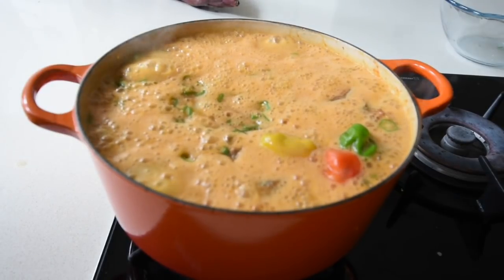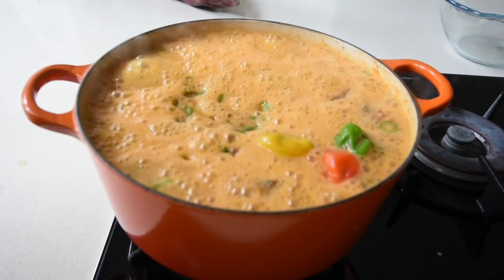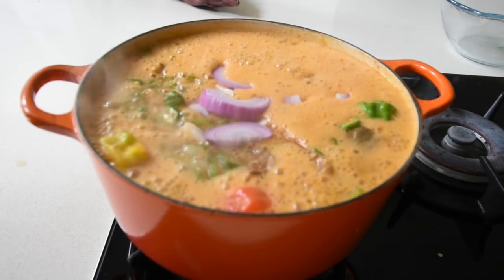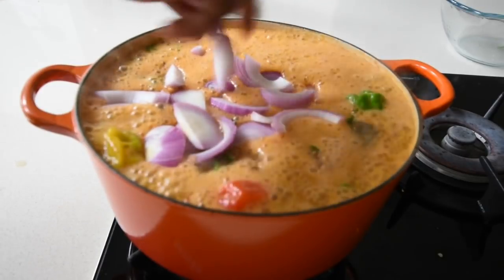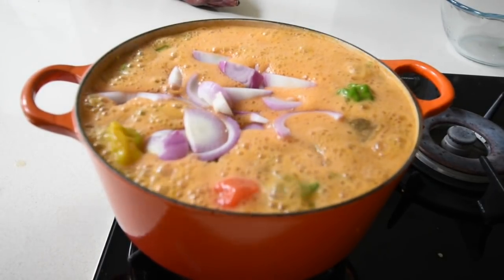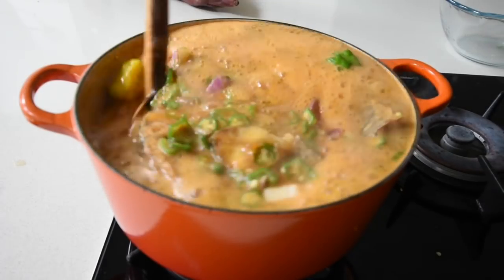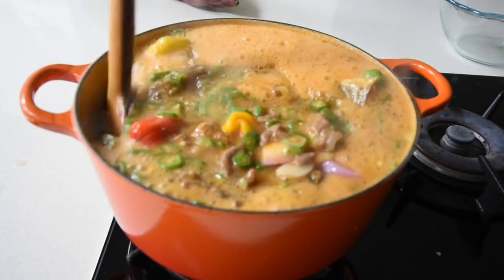Now I'm going to bring this to the boil for about 5 minutes. And whilst this is coming to the boil, guess what? It's almost done. So I have to add my texture. So of course I've got my sliced onions that are going in. Yes, because I love it when I'm having a bit of a soup and I bite into a lovely crunchy onion, which is just al dente. I am describing some food here, aren't I?